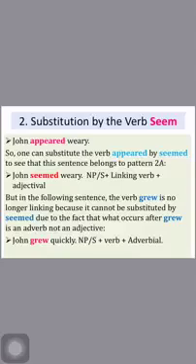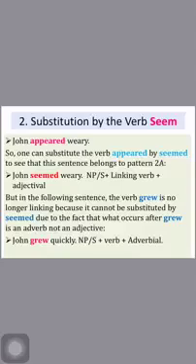Let's substitute it to see what's wrong with this sentence. If I say, instead of the original sentence John grew quickly, John seemed quickly, the sentence will be grammatically wrong. Why is that? Because quickly is no longer the adjective, rather it is the adverb. Seem is supposed to be followed by an adjective rather than an adverb. So this means that grow as a verb can be followed by an adjective and an adverb.